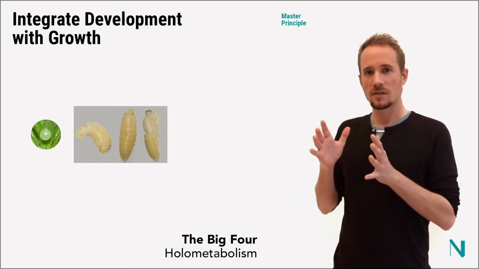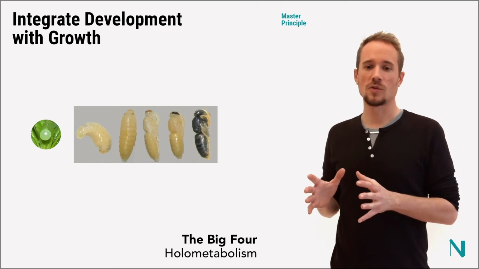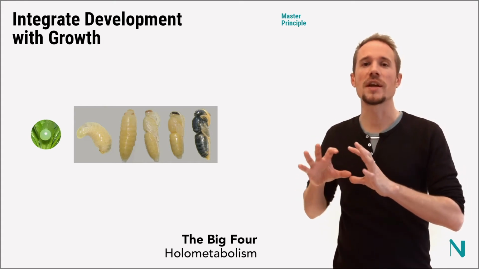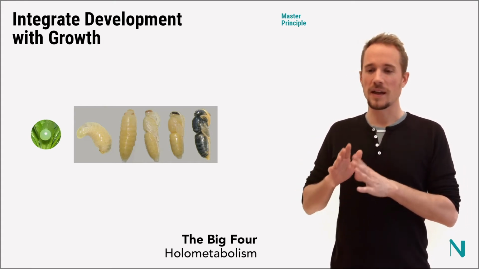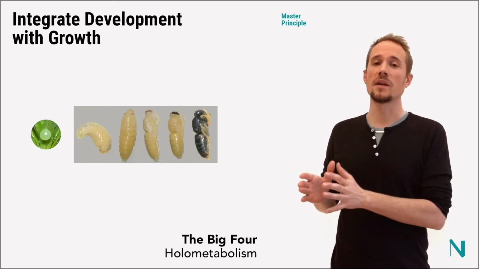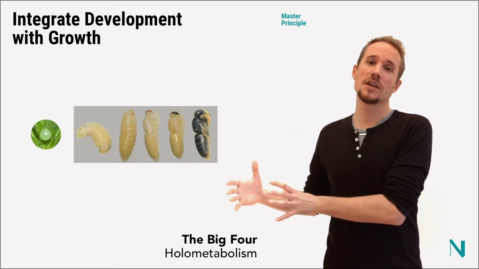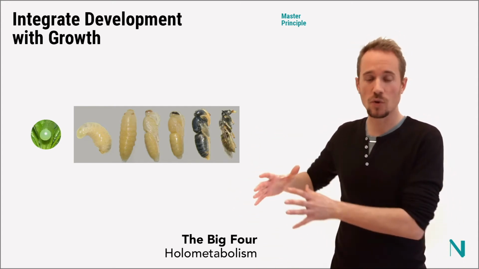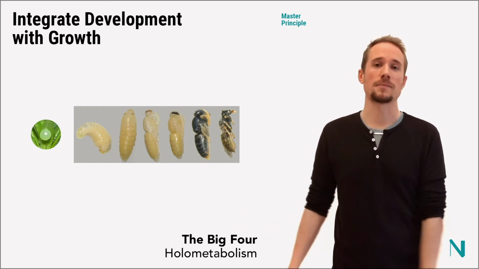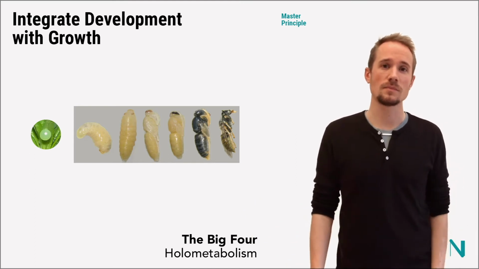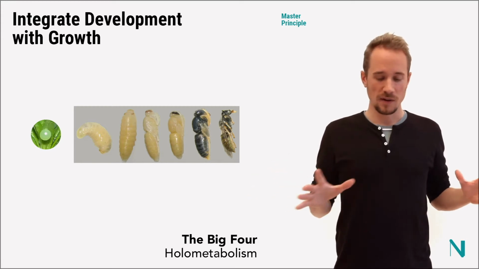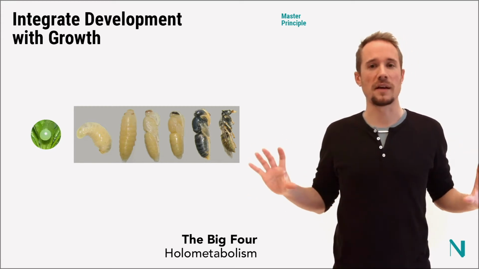And then at some point they pupate. So there's a phase where they don't grow anymore, but they completely change. They develop and fundamentally change in a metamorphosis into a new being, into the 4th adult stage, the imago. So into a butterfly, or into an ant, a wasp, a bee, a fly, or a beetle. These 4 distinct phases of development and growth all have different functions in the cycle of life.